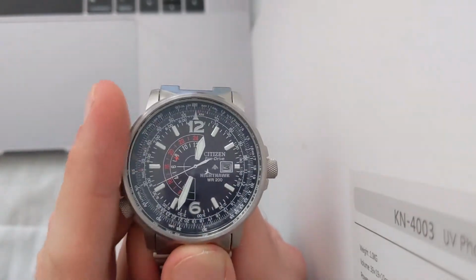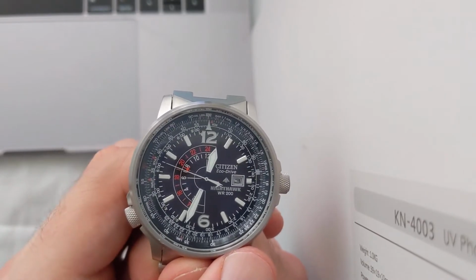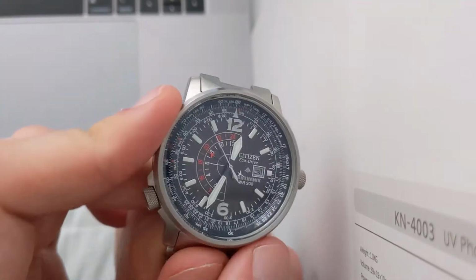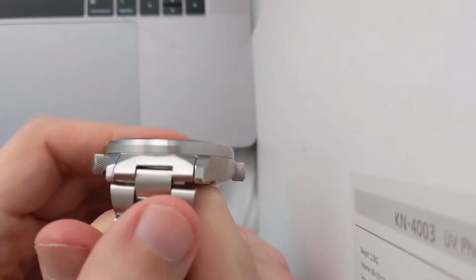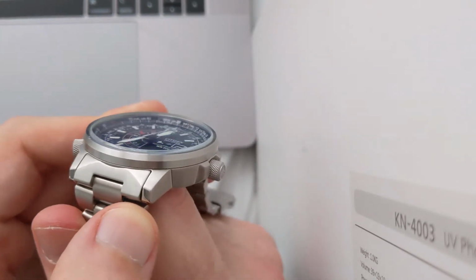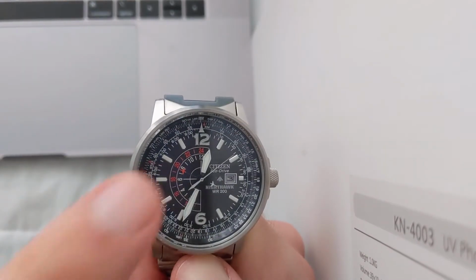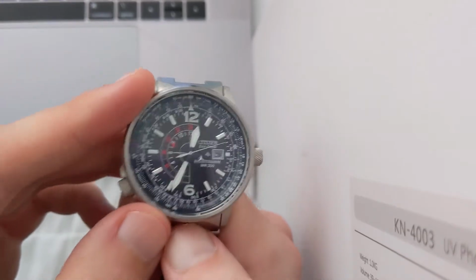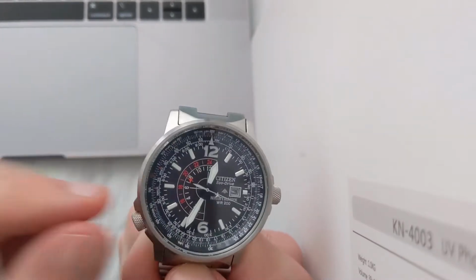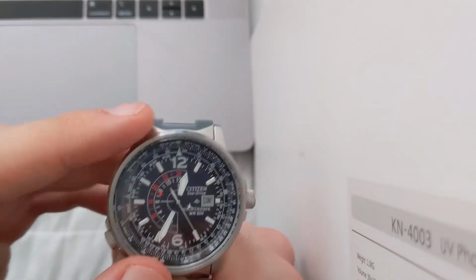However, there is a European version which has a fantastic, really beautifully engraved case back. We are looking at a solid mineral crystal, which does jut out just a little bit. I would probably be a little bit worried if I caught it, but hey, who knows, maybe it would take the punishment. I've seen reviews on YouTube. There's one guy who's had this 15 years, and he says he's put it through its paces, and he hasn't had a day's trouble.